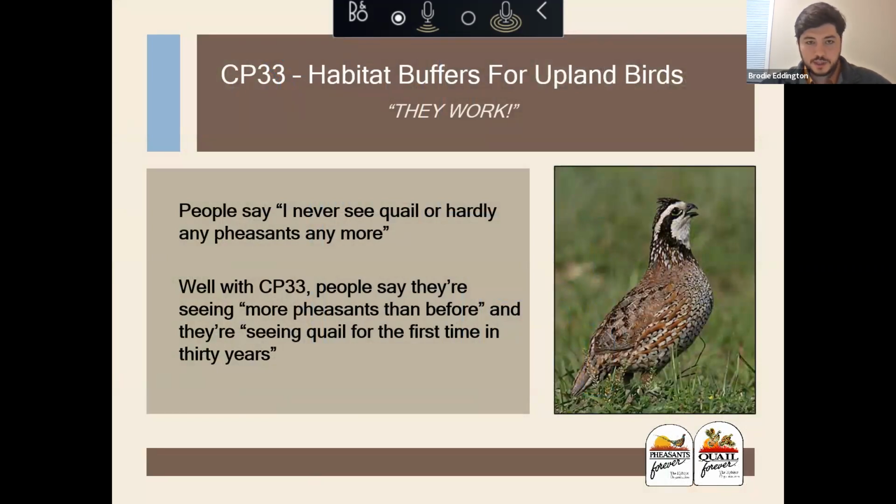And as I said before, a lot of people are seeing a lot of good things from CP33s. They're seeing a lot more pheasants and quail and other wildlife really utilizing it. Rabbits and other animals are showing up in places they'd never seen them before. A lot of people have been seeing a massive habitat decline. That is the biggest risk to upland game birds and most wildlife today: habitat loss. By using CP33s and practices like those, you really get to see a difference. I've heard it firsthand several times of people starting to see birds and other wildlife that they haven't seen in years.